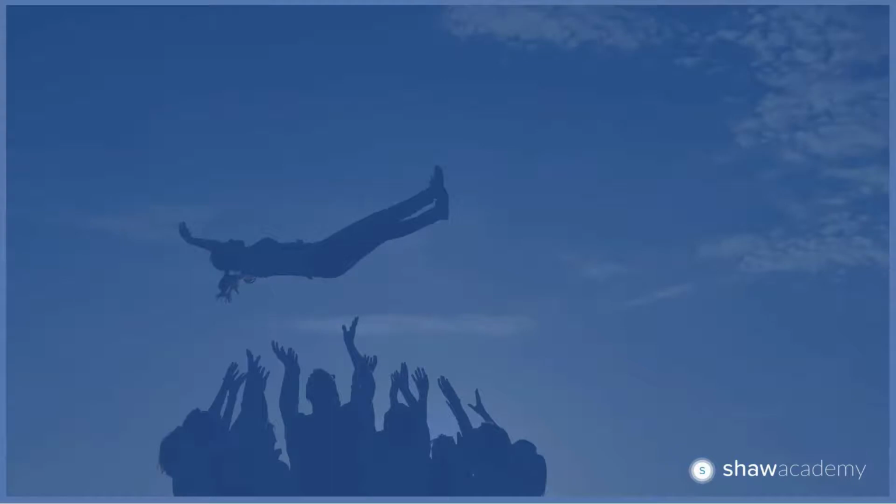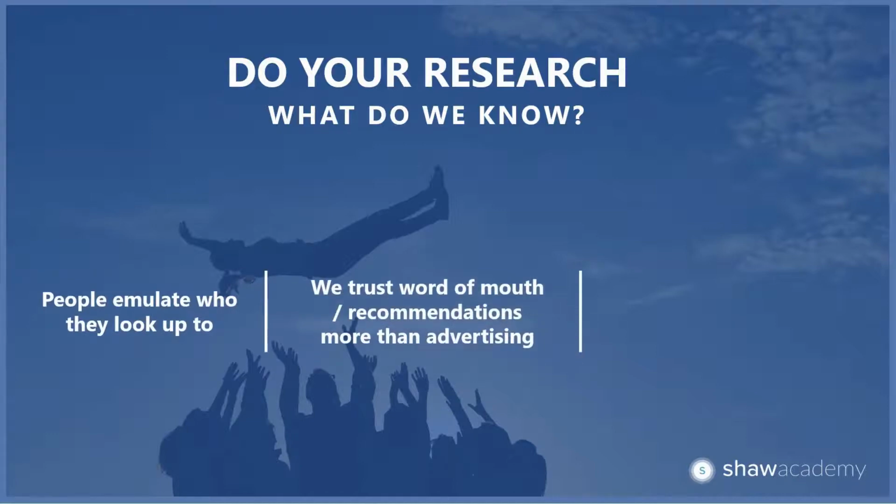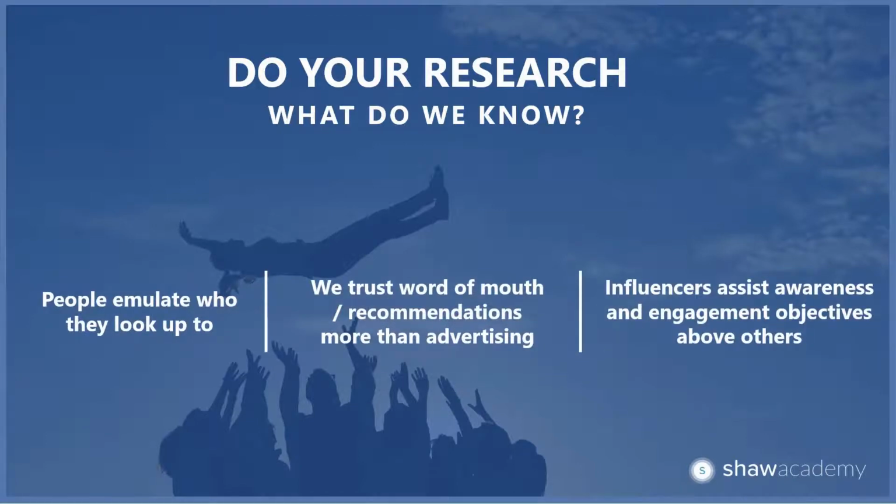The most important thing to do when looking at partnering with an influencer is to do your research. As there are so many unknowns and variables, it's a good idea to start with what we know. And what we know is that people emulate or try to copy who they look up to. We trust recommendations from people far more than we do advertising, and some people far more than others. Research has shown that influencers assist top of the funnel objectives like awareness and engagement above others. If you're going further down the funnel, then you need to consider influencer marketing very carefully and perhaps adopt another approach.